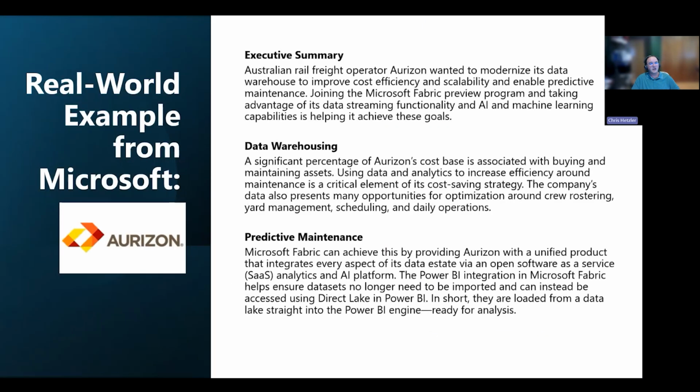Next, we'll move on to the case studies. The one that I want to highlight from Microsoft is Aurizon. They're an Australian rail company. The two interesting pieces that have come out of this case study for me that I want to highlight are, first, the data warehousing has been actually leveraged to optimize their company supply chain.